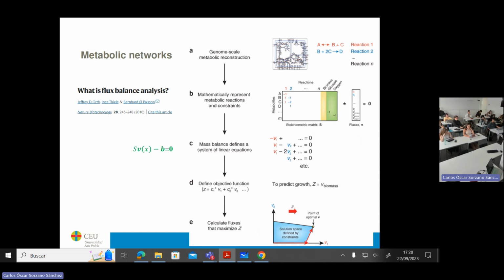So you write the linear equation system and you may solve it for steady states, but you can also define objective functions. You can say, okay, which are the conditions that make, for instance, in a bioreactor, this cell culture grow the fastest. Then your objective function is biomass, and biomass will somehow depend on the concentrations and the velocities, so some constants and the velocities. Then you can try to optimize this and see how you have to feed that cell culture so that it grows as quickly as possible.